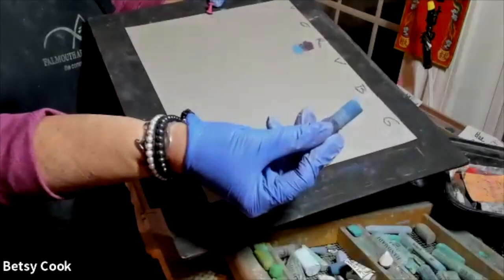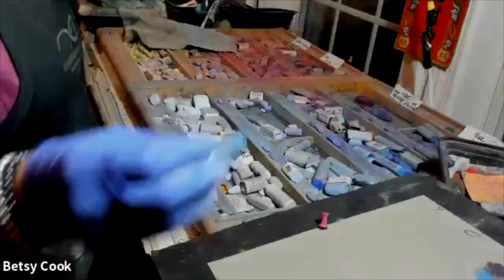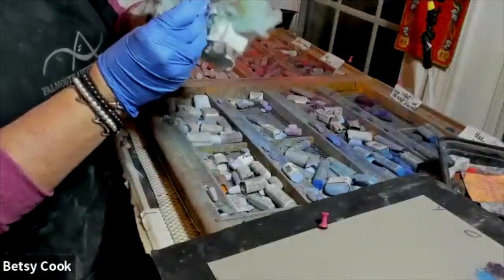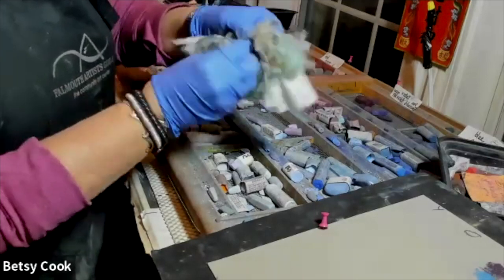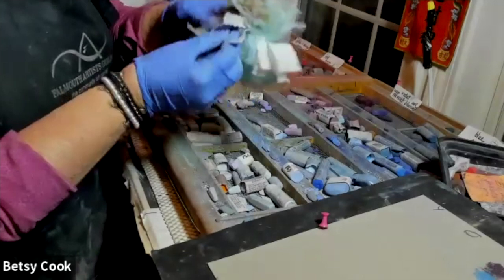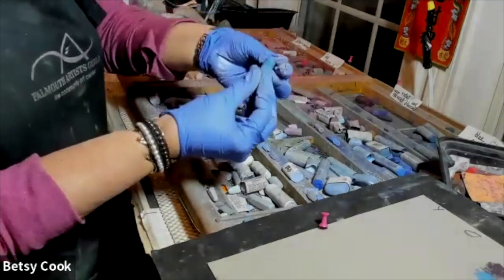You can't tell by looking at a pastel stick sometimes what color it is. Let's take and clean it. This is a very hard pastel. I have no clue what it is. It's got a label on it that doesn't even look familiar. Sometimes I have people just, you know, give me pastels. This is a very hard pastel.